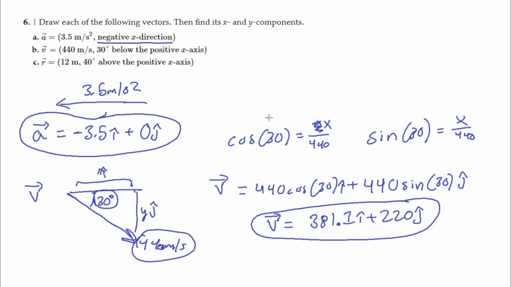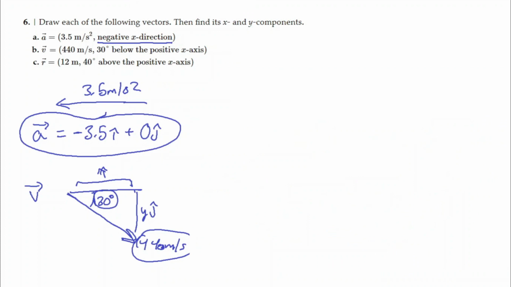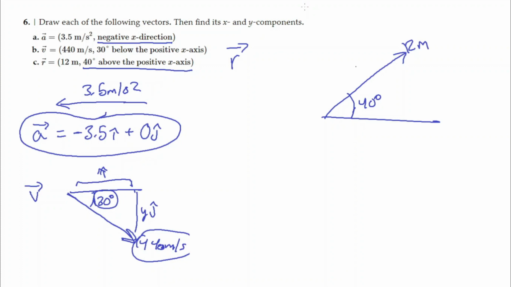And now let's take a look at r. We're going to have to find the components of vector r. So real quick, let's delete this out of the way. And let's see vector r. Vector r is going to be 40 degrees above the positive x-axis. So it's going to look something like that. Vector r and then 40 degrees, and we're going to have 12 meters. So vector r is 12 meters, and we can think of the hypotenuse as 12 meters. Now we want to find this right here, which is going to be our y component, and then this is going to be our x component.